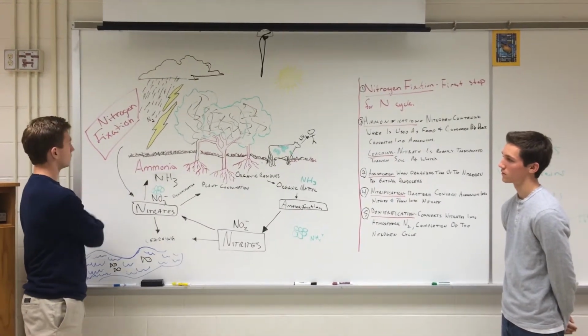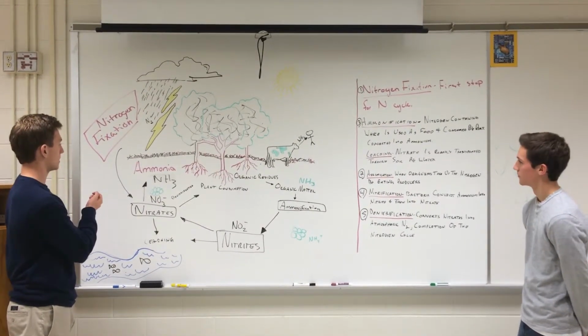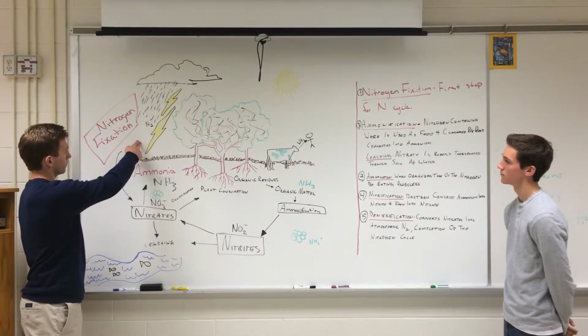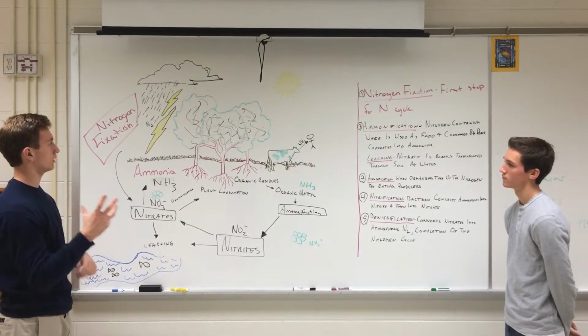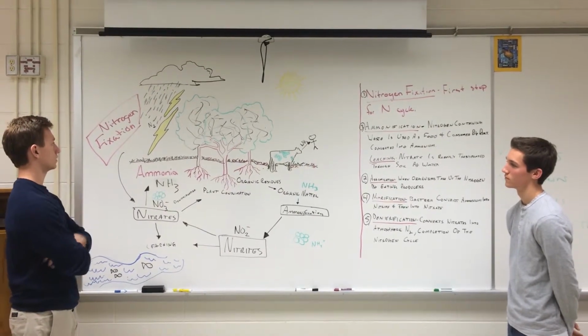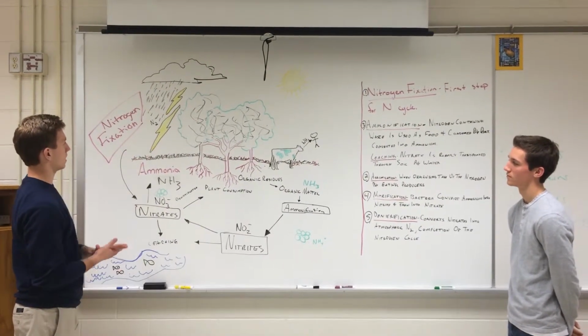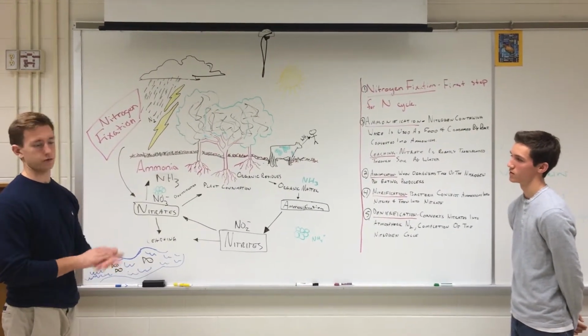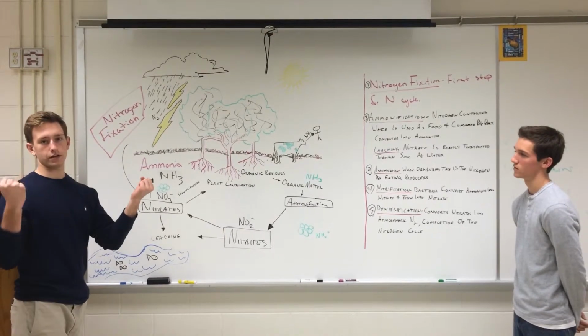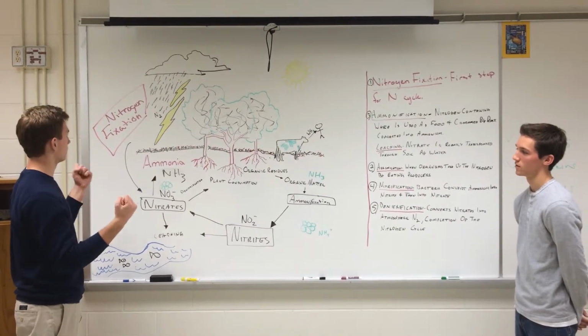However, through nitrogen fixation, it is transferred from the atmosphere into the ground, and that happens when high forms of energy, usually in the form of lightning, convert nitrogen, which is N2. They split apart the atoms. Now we have one nitrogen and one nitrogen. They're no longer bonded. They're separate.